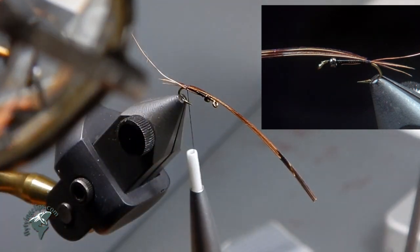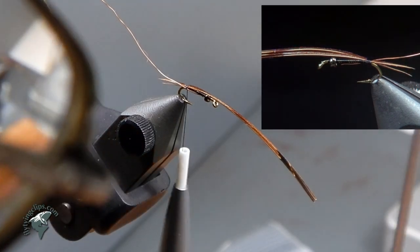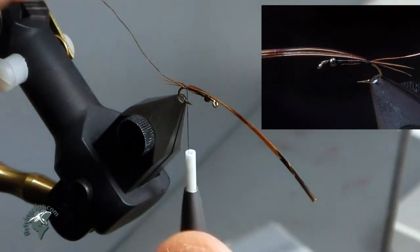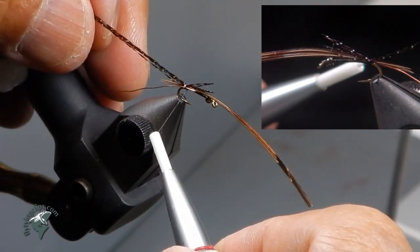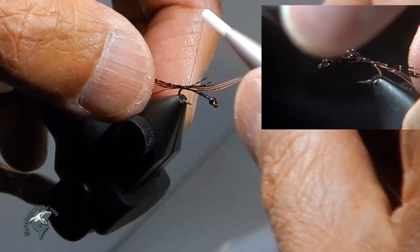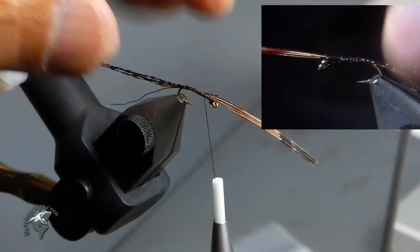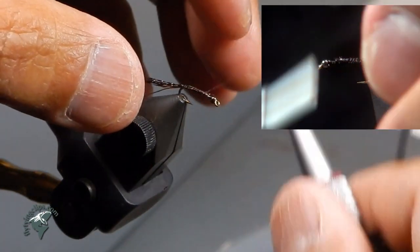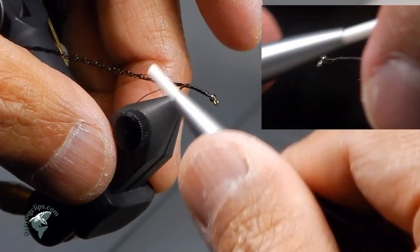Then I've got 6 crystal flash fibers in peacock. It's going to be used as the back strap over my abdomen, as well as the wing case for the fly and the legs. So I've got all 3 materials tied in at the same point in the back end of the fly. Now I'm just going to wrap it down and work my way up to the back of the bead. Trim off my excess material. And just once again, wrap the thread back to the bend of the hook.